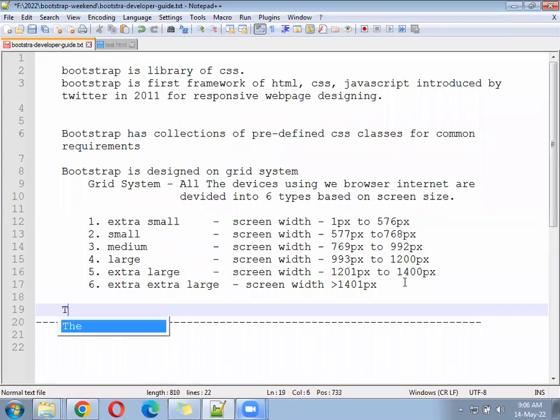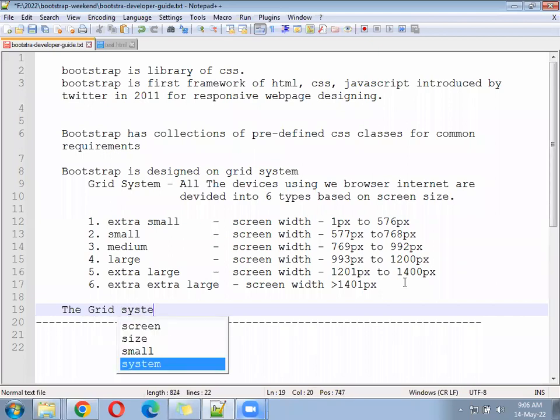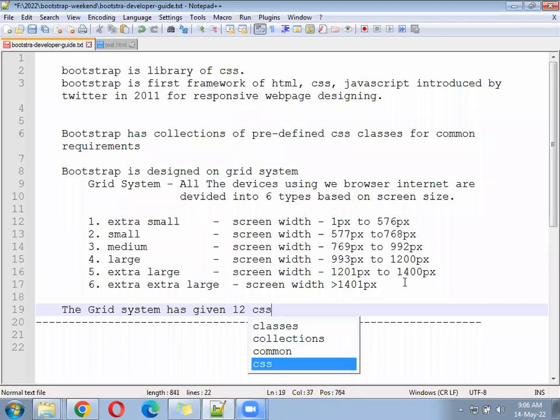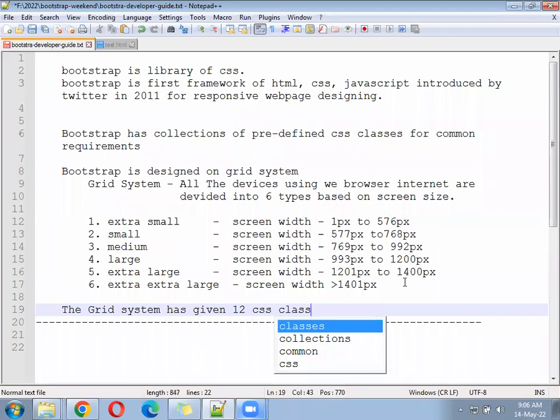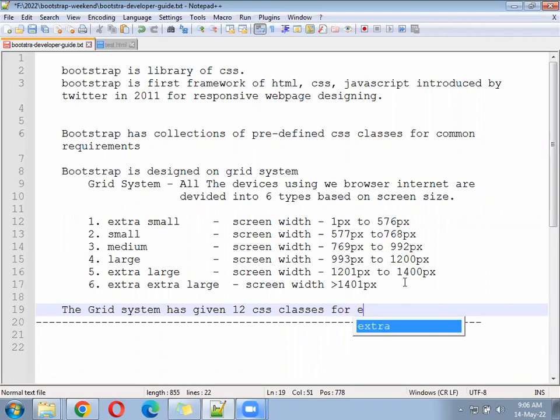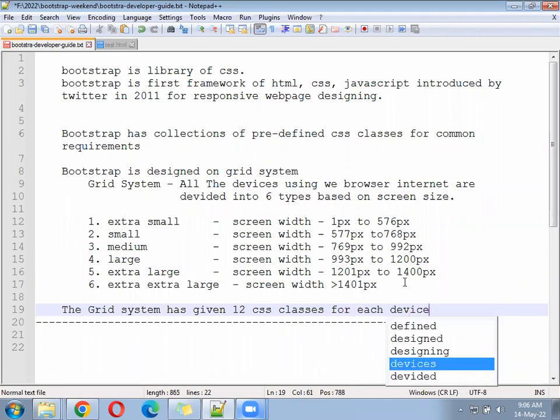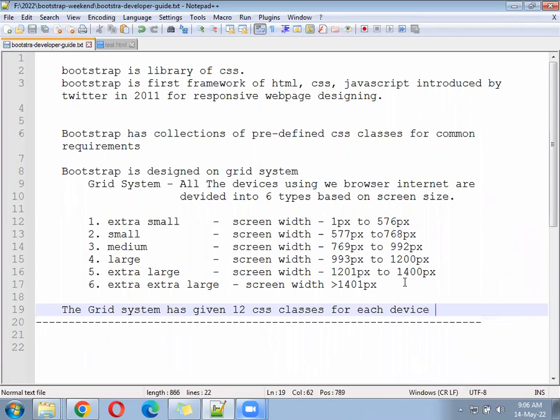Right here, the Bootstrap grid system has given 12 CSS classes for each device.